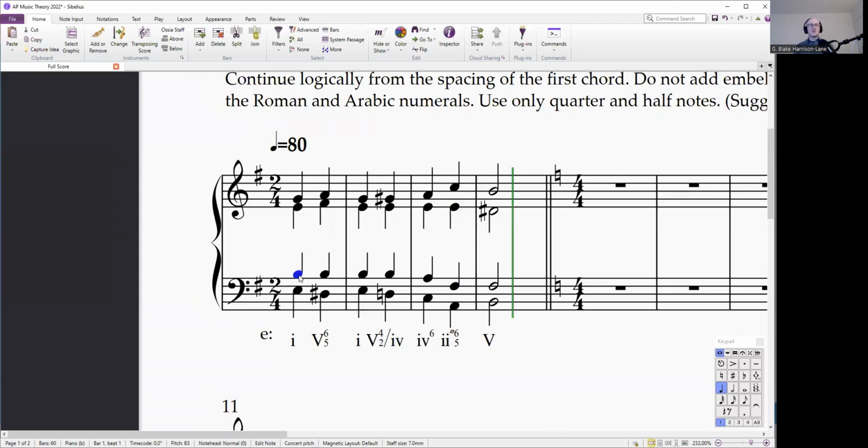And sounds good to me. So again, of course, this is a very quick working through that, but this is something that maybe would take 30 minutes or something with a student, depending on where they're at, just to work through really looking at all the different things that they need to take care of. So I hope that was a good look at some part writing and what a high school student would be expected to be doing on the AP Music Theory exam.